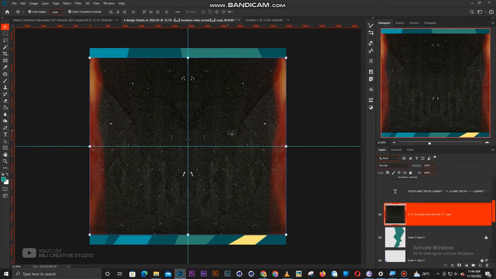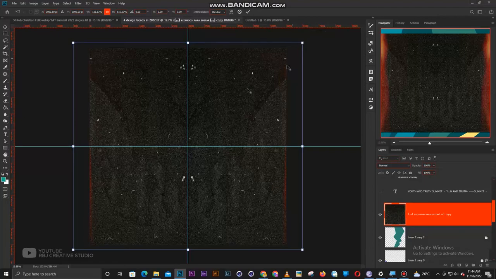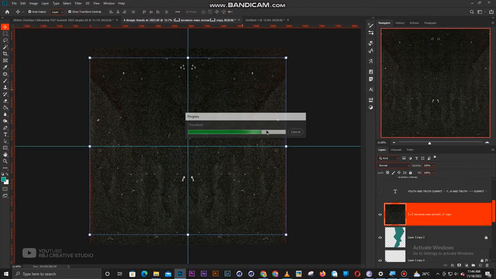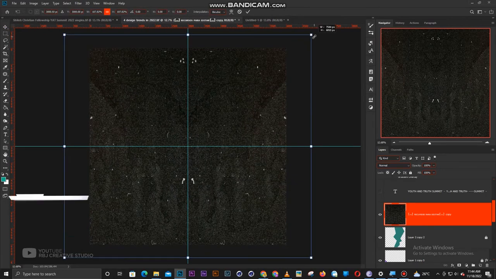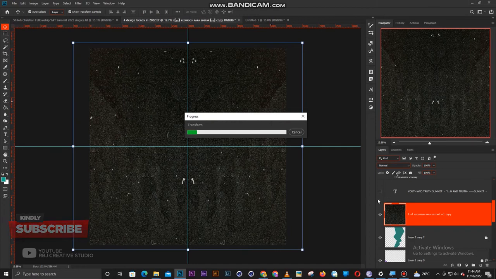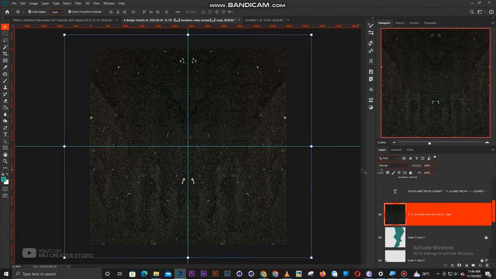So after you've placed the image on the background, you're going to make sure it fills the whole workspace like so. There will be some reds on the right and on the left. In case you don't want it, you can just scale far more to take it out. And after you're done, you see we have the blend modes, right? The blend modes are going to do everything.